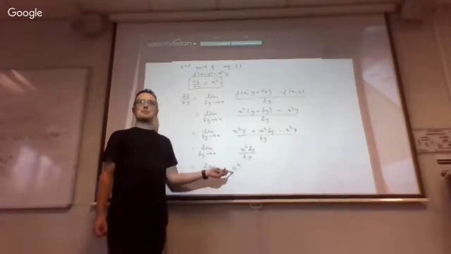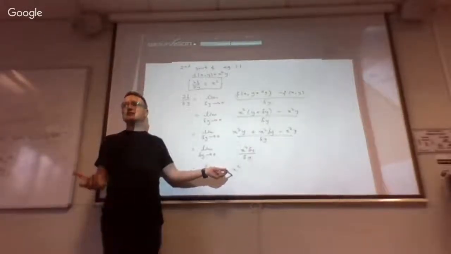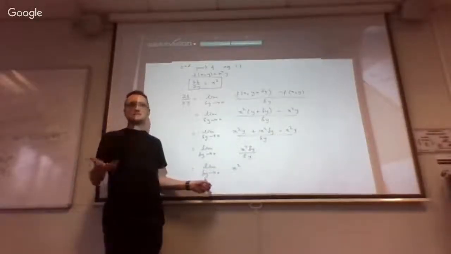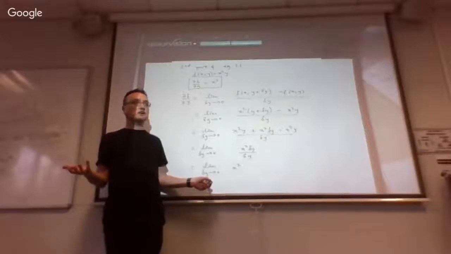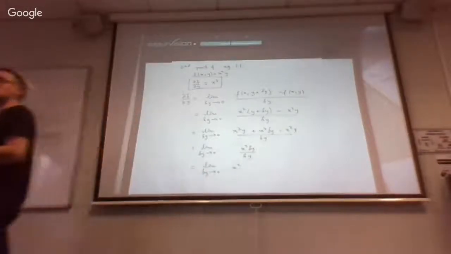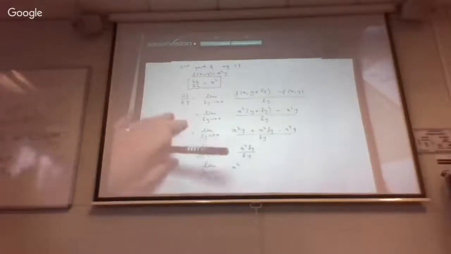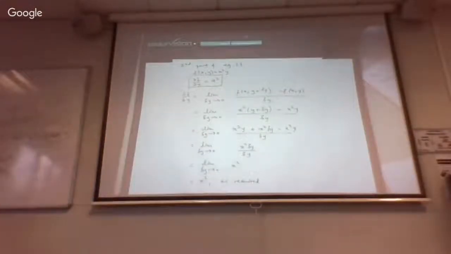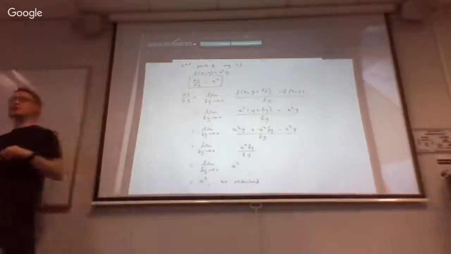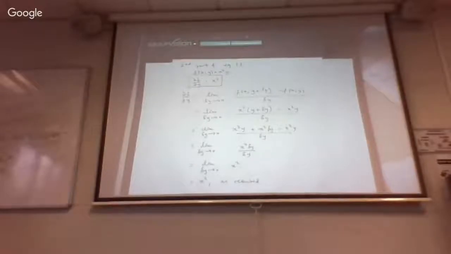But x squared is just happily sitting there, taking whatever value it is, and it doesn't care what delta y is doing, so it's a totally independent variable. So the limit as delta y approaches 0 of x squared will just be x squared, because x squared has no dependence on delta y. And we get the claimed value of x squared for the derivative of this function.